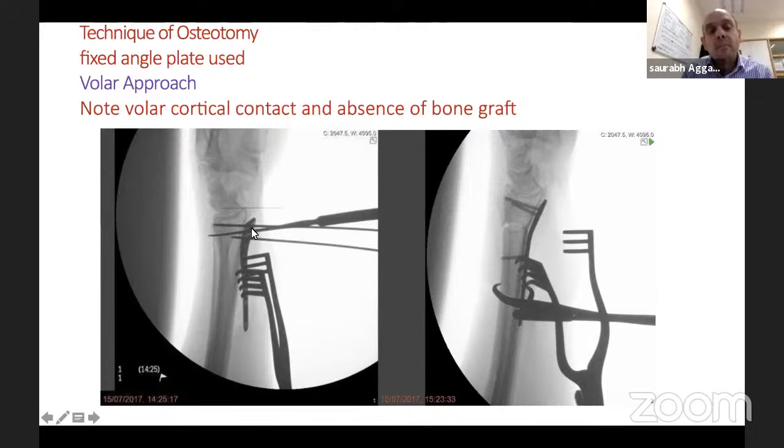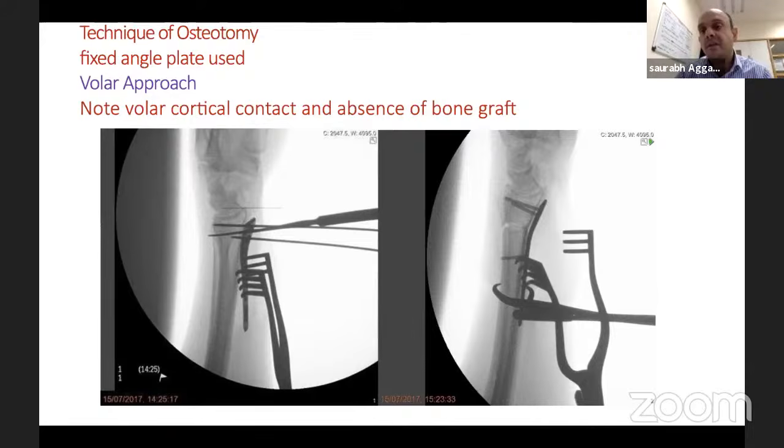Now, the advantage of doing screws first is, once I've done those screws, I take my plate out, then I do my osteotomy parallel to the wire, put the plate back on, put in these distal screws, 3 or 4, and then the only way this plate will come down is by opening at the dorsum, by correcting my dorsal malunion. So you get a lot more control if you've put your plate on and pre-drilled your screws.